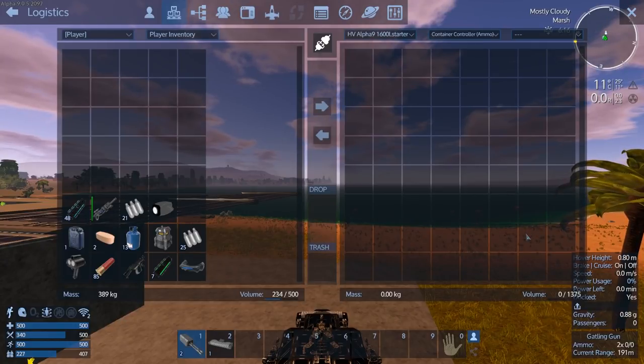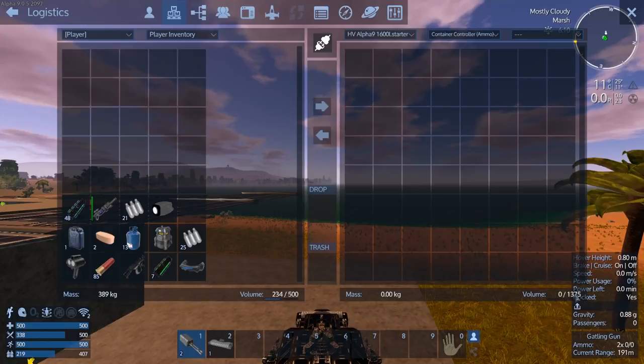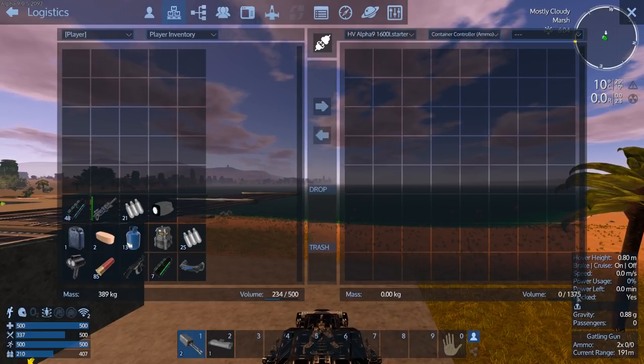I think that's 13,750 rounds of 15 mil it can hold. So that's plenty. It's only got the three turrets and the two mini guns on the front, so I won't even fill this thing up with ammo. At least I think that's what it works out to: 13,750 rounds of 15 mil.